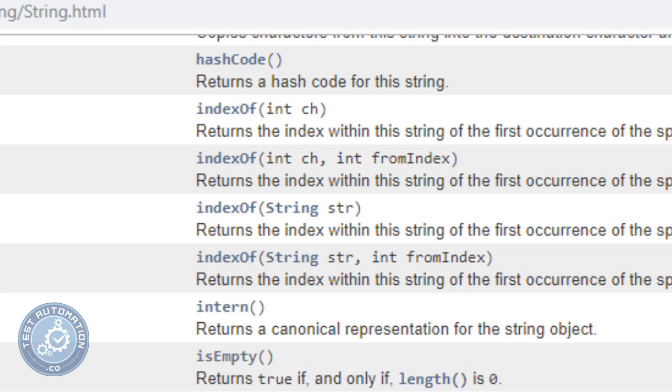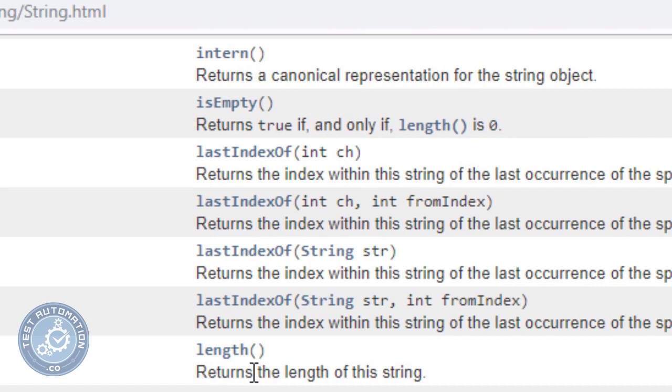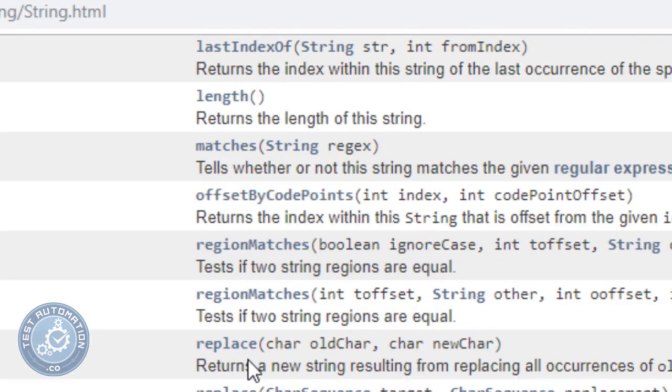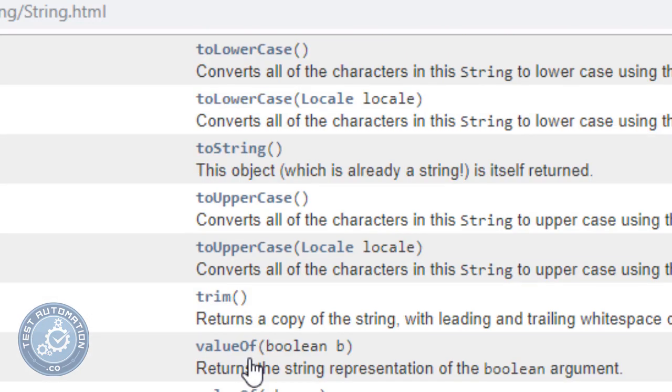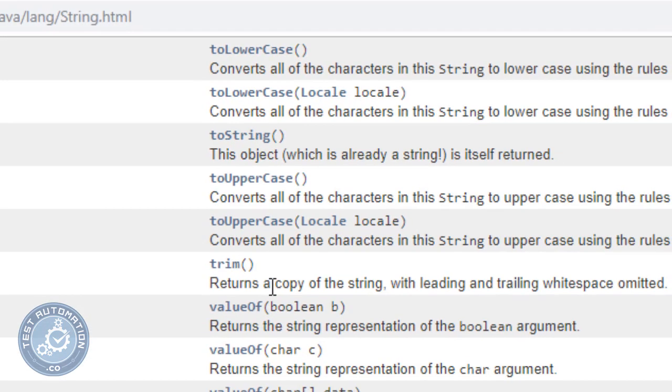So if you pass in an empty string, where you do not put anything in between the quotes, just empty quotes, then isEmpty will return true. And the length method gives the length of the string. Most of these are very useful. I want to go over a couple of them with you now.